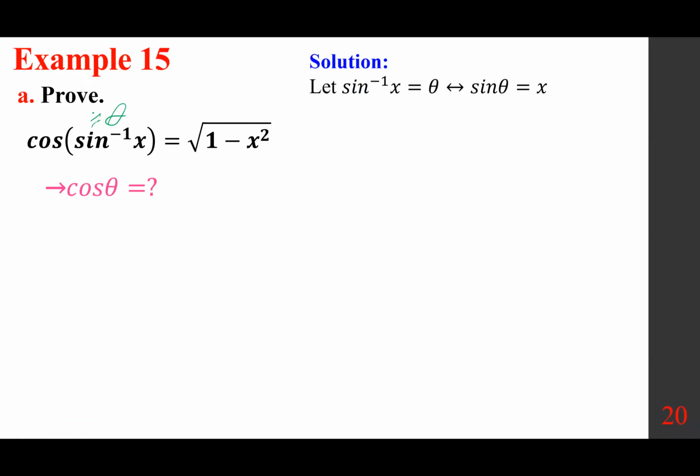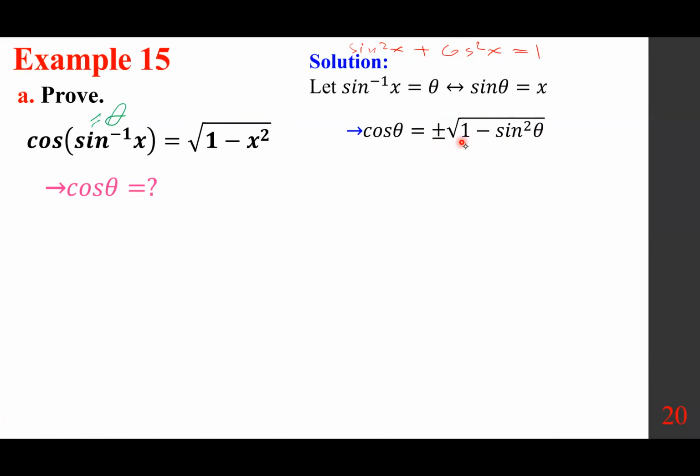Right? So one more time. Cosine of sine inverse. Sine inverse represents an arc or angle. So if this is an angle of theta, so sine inverse of x is theta, by definition of inverse function, sine of theta becomes x. What is cosine theta? Everybody remembers sine squared plus cosine squared is 1. Therefore, sine is plus minus square root of 1 minus cosine squared, and cosine is plus minus square root of 1 minus sine squared, according to this. We want cosine theta. This is the answer.